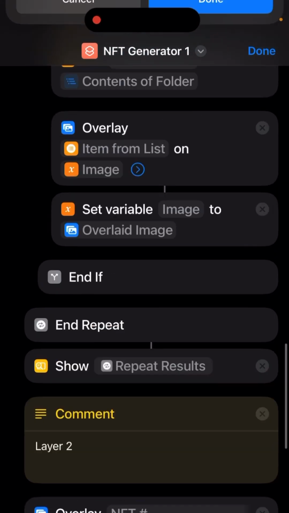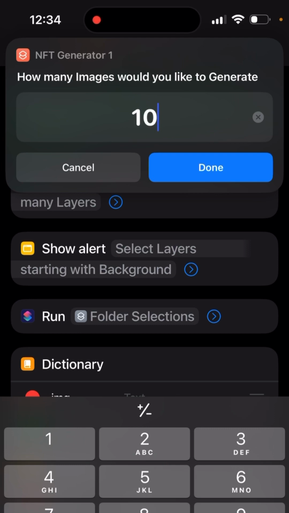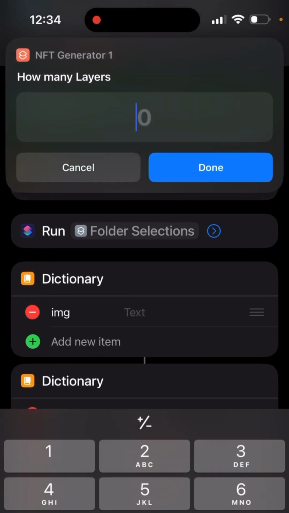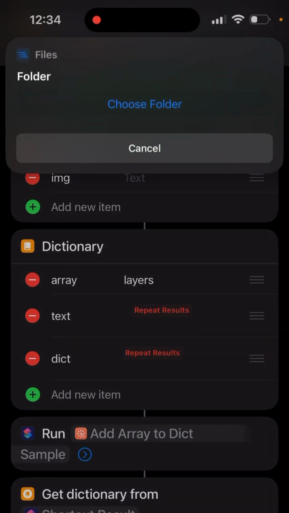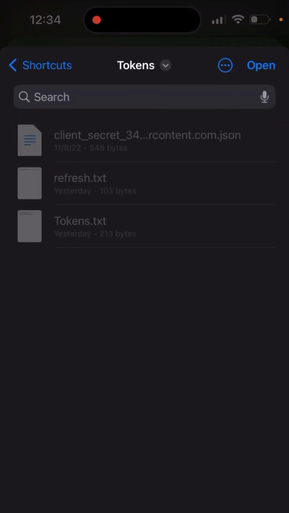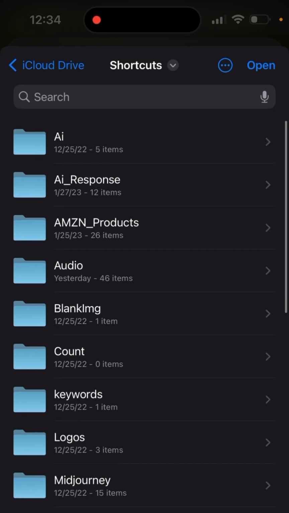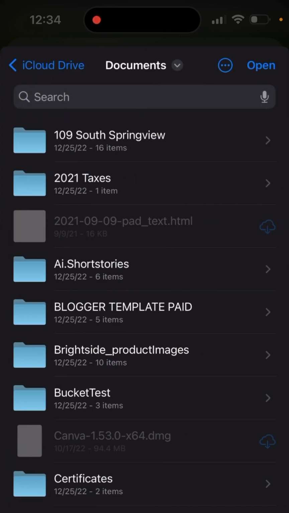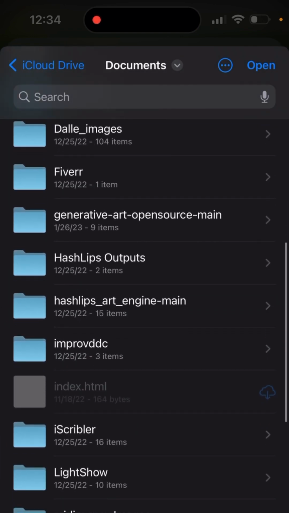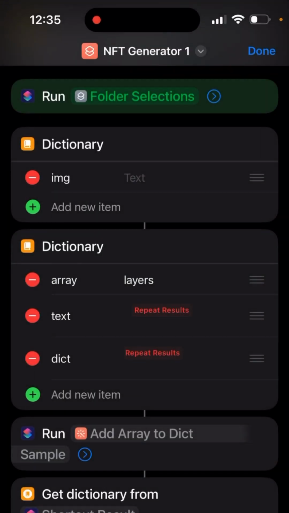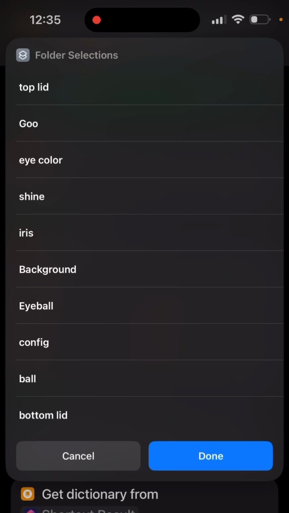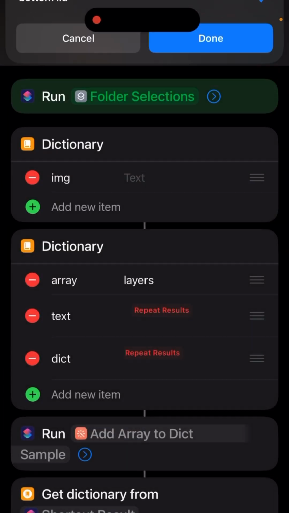All right, so when we do it again, I should still get the same results. Let's do 10. Let's do 7 layers. All right. So my folder is going to be that input folder. Input. All right. Now I select my images here: background, top lid, eye color, shine, iris, ball, bottom lid.